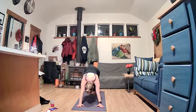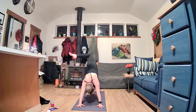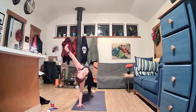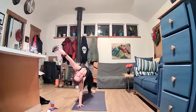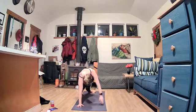Second side, left leg lifts, inhale. Stack and open that hip, press the right heel down, stay here or flip into wild thing, letting the hips come high, the head fall back, maybe circle out that left wrist, give it a little bit of a break. One more inhale.